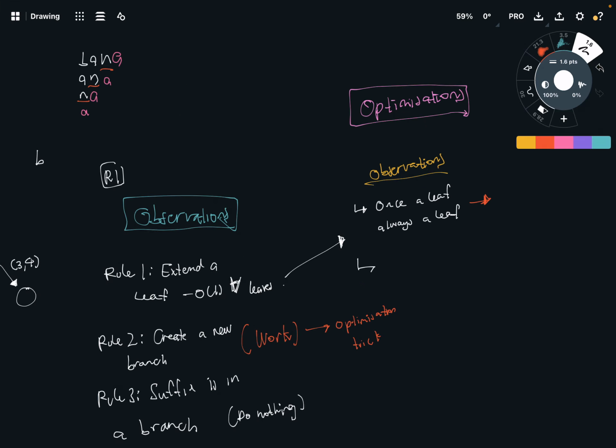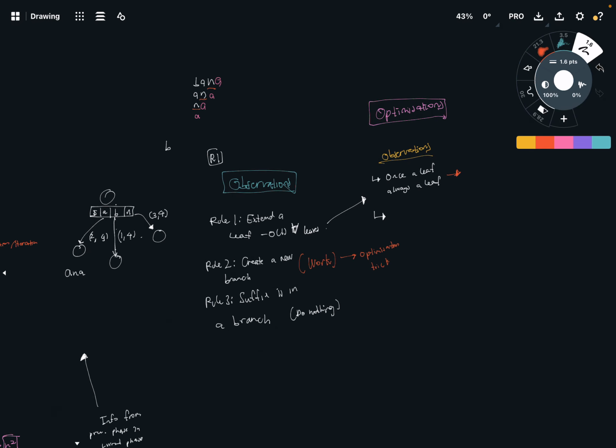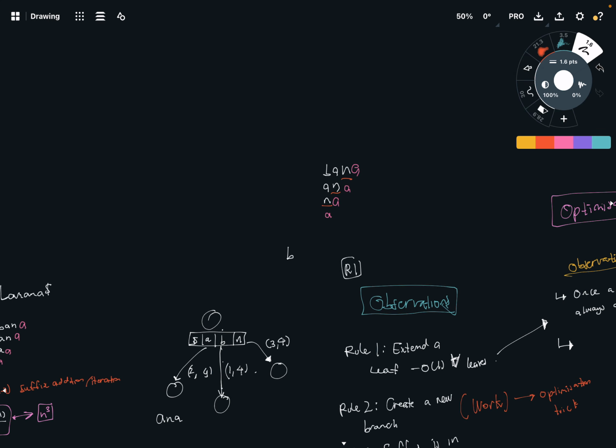And secondly, another observation. I need to use some terminology. Let's introduce a new terminology. Within each phase, there's an extension.